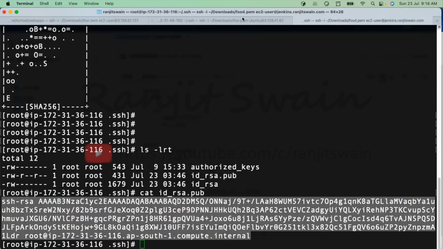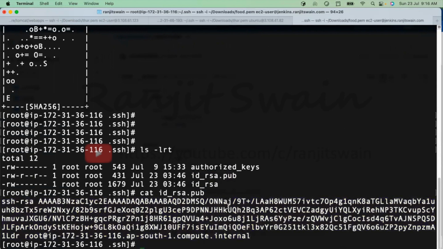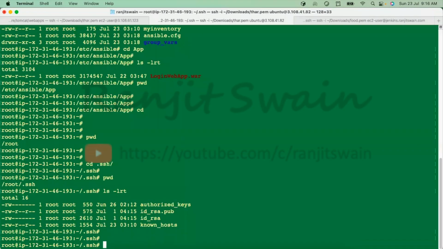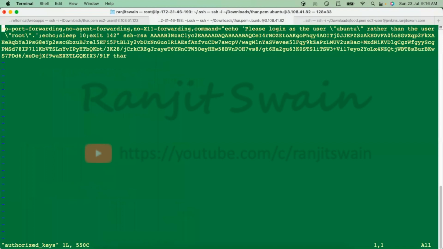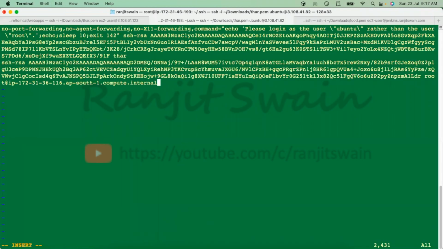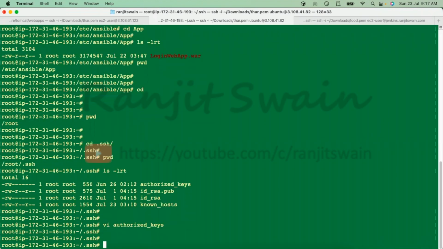Control C. Now let's go to the Ansible server, right? And here we have this authorized key file, right? Open this authorized key file. There we have to paste the Jenkins root user public key here. Then save. Saved.